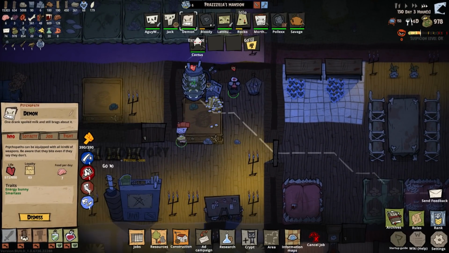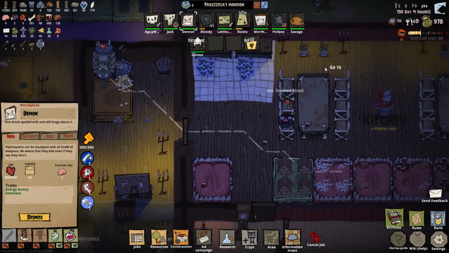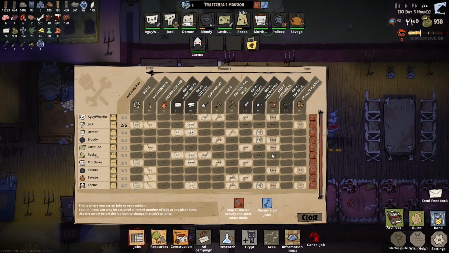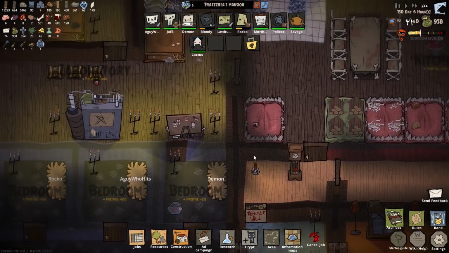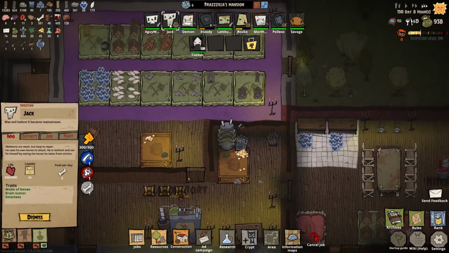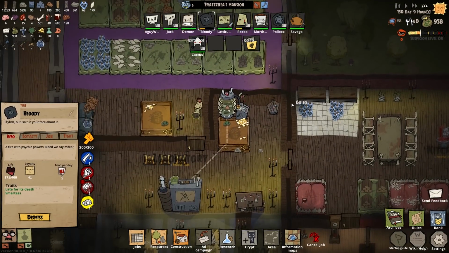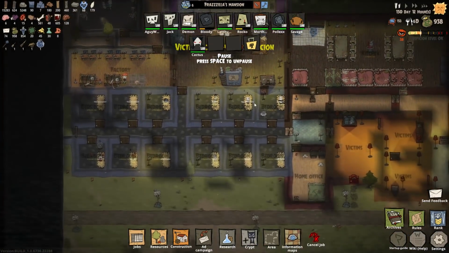Demon is nearly at full health again as well, which is good. See, Rocco keeps going idle because he's not doing any of this. You could probably then get that done. Right, you are full health, you're full health, you're full health. Bloody needs to be next. So someone needs to come in and heal him. Anybody needs to come in and heal him. Jack should probably go back onto that. Rocco should... What just happened there?